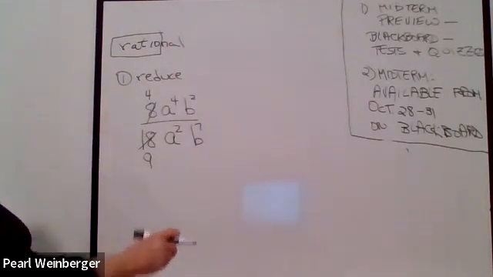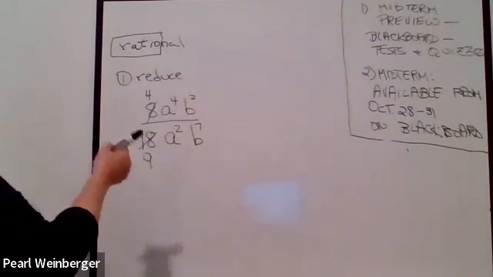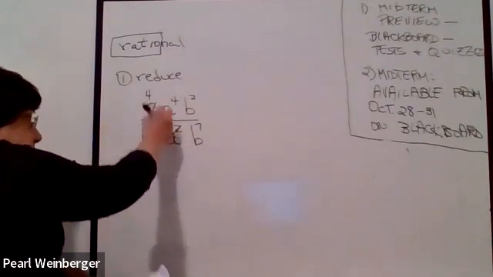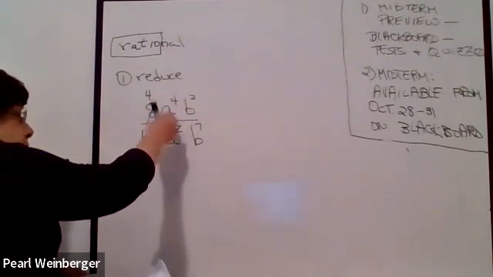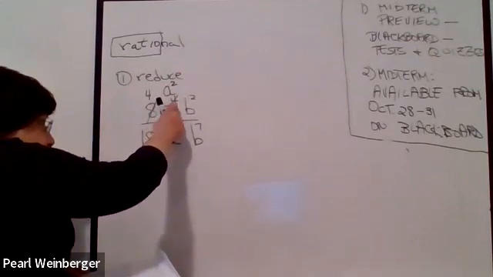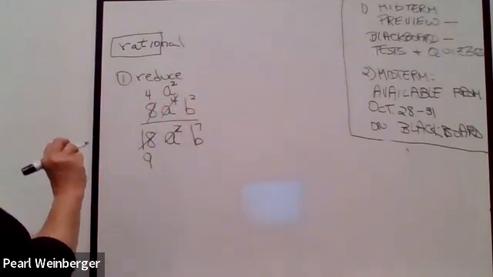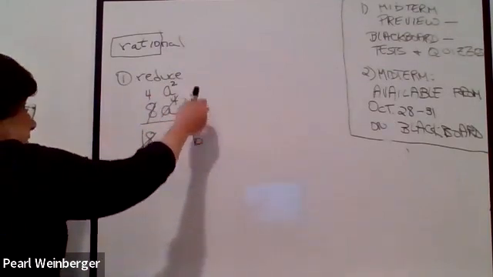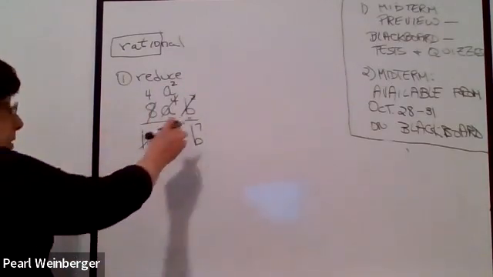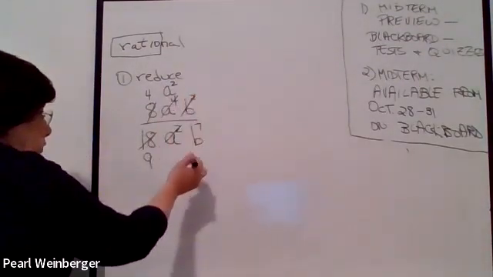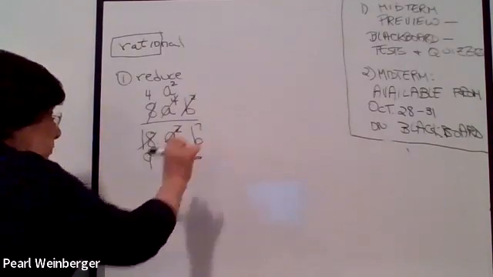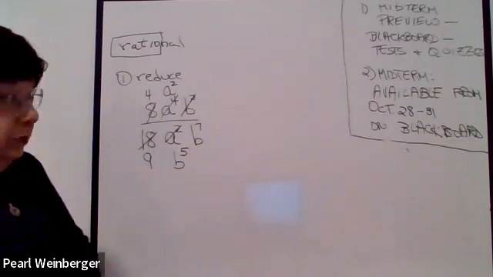Now we work on the a's. There's an a to the fourth and an a squared. The lower exponent is the one we're going to cancel out, which is the a squared. 4 minus 2 is 2. So we're going to be left with an a squared on top because that's where the larger exponent is. The b squared and the b to the 7th, again, we're going to cancel out the one with the lower exponent, which is the b squared. And 7 minus 2 is 5. We get b to the 5th in the bottom because that's where the larger b exponent is.